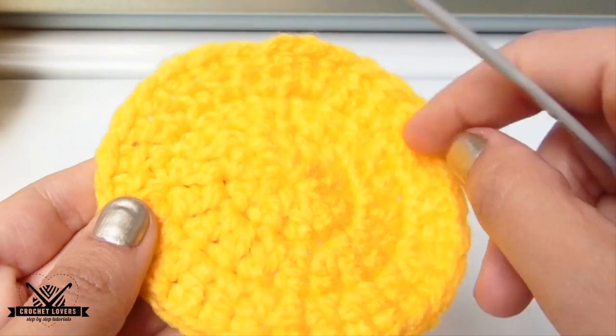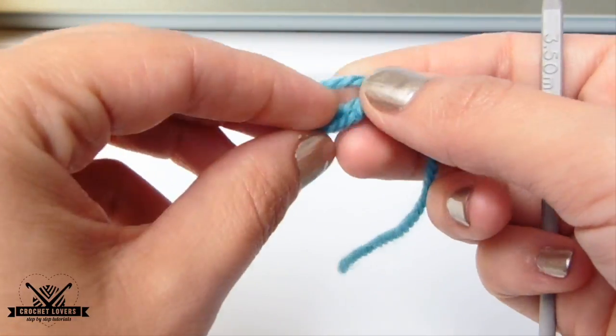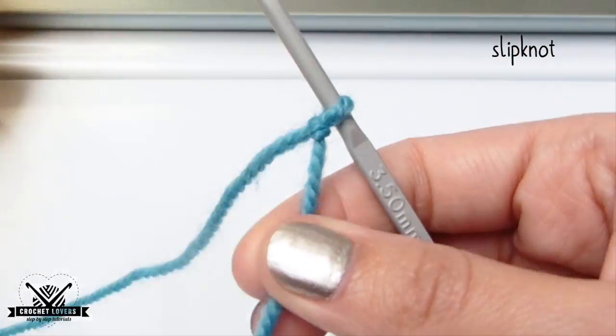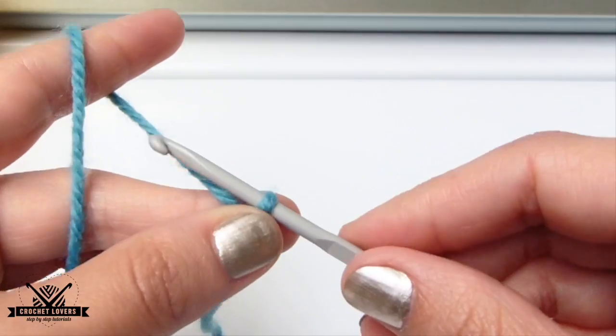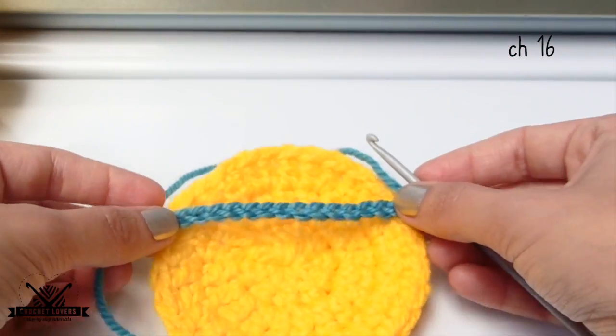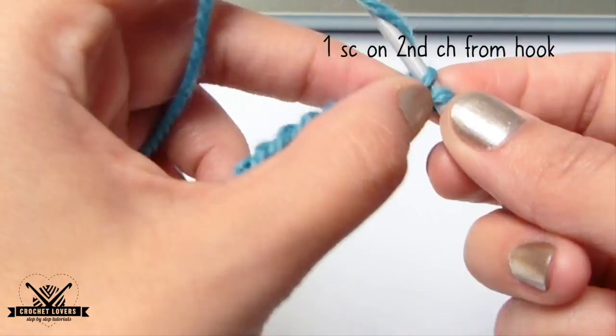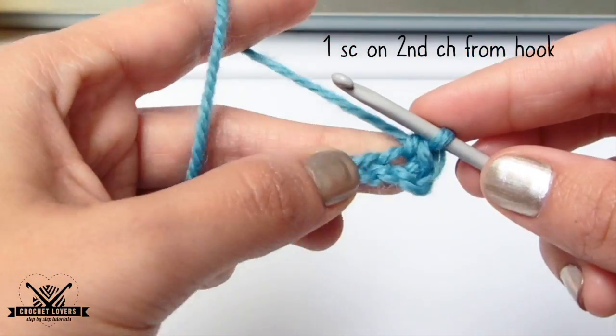Our second face will be the one wearing sunglasses. The glasses are black, but I'll make them blue here. We begin with a normal slip knot, and then we make 16 chains. We have to verify it because it will be the glasses width. Now we'll make 1 single crochet in the second chain from the hook.